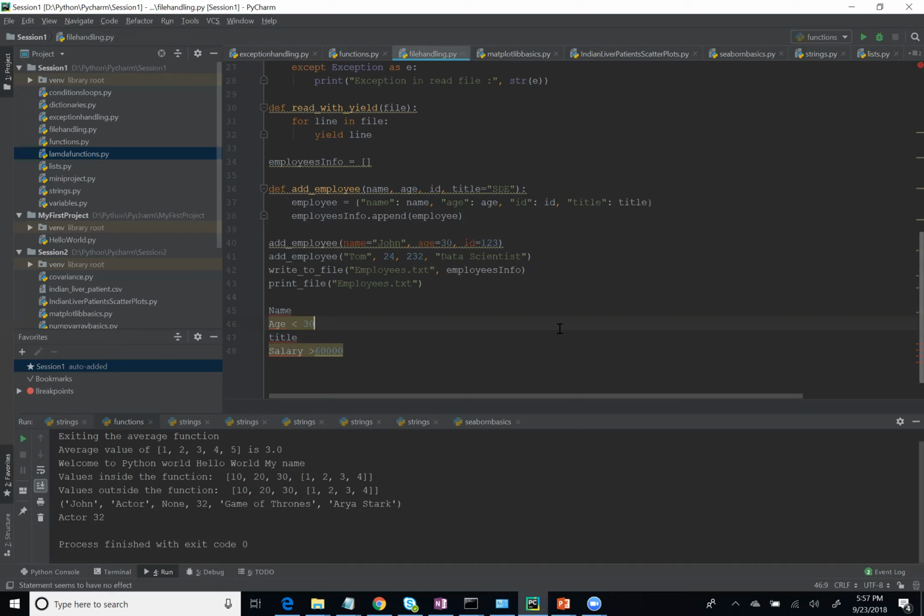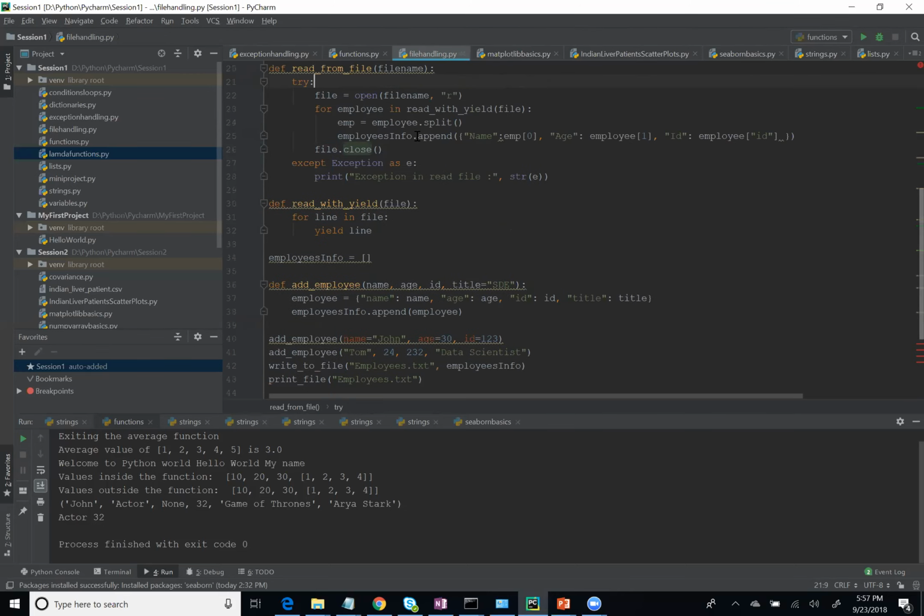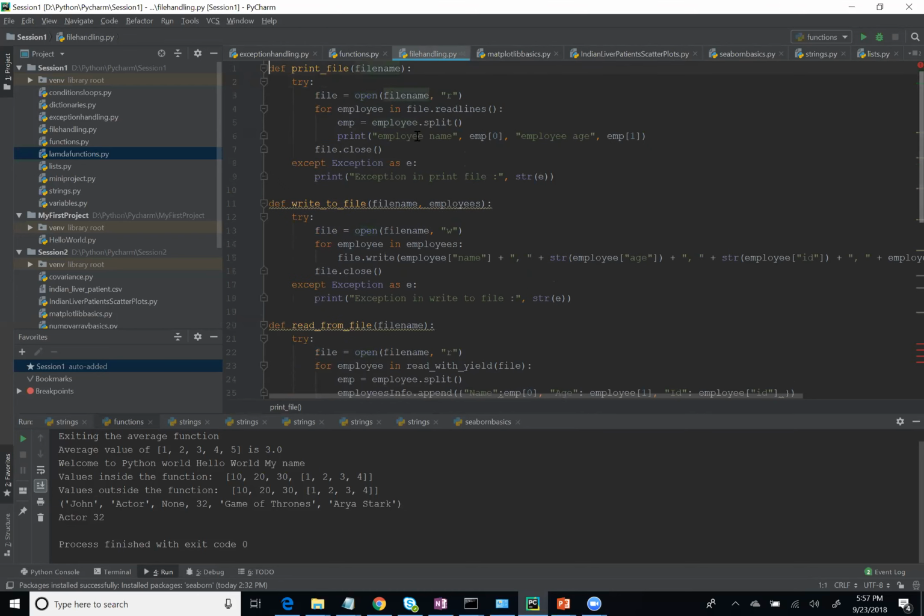Sai, I would like to understand more about the yield keyword. Maybe I'll connect with you offline. Okay, yeah, we can do that. But for now, the snippet is pretty simple. With yield, you'll just take the file and say for line in file, and you yield that particular thing. This is the basic template. I'll send this template to you guys. It will show you how to read from a file and write to a file.